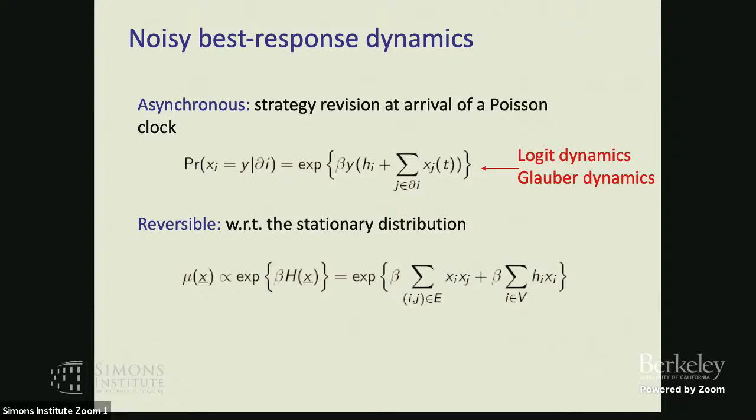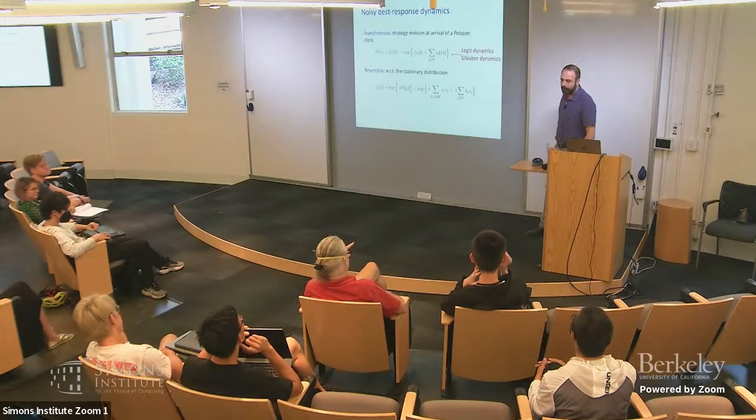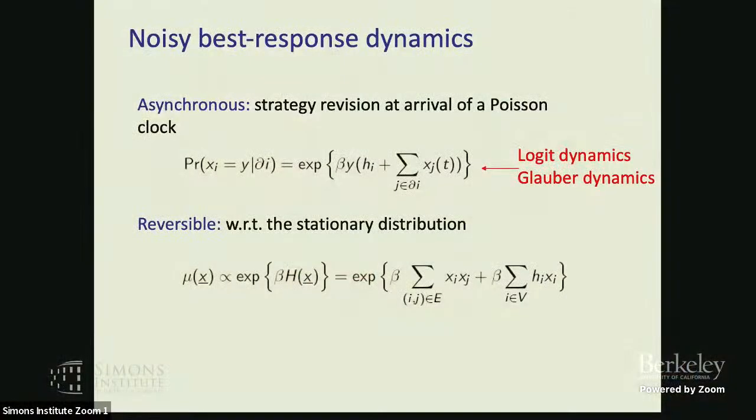Yes? What's the partial lag in the notation? Oh, it's the neighborhood of y. So this is the probability that x_i takes action y conditioned on the state of its neighborhood. Are the h_i all positive? Yes, I'm assuming that the h_i are all positive because everybody is playing the same game, in the sense that if AT&T is better than Verizon, it's better for everybody. Is h_i equal for all i, or is it different? It's different, it depends on the degree.